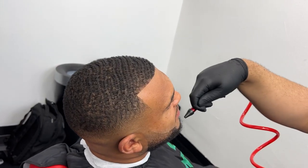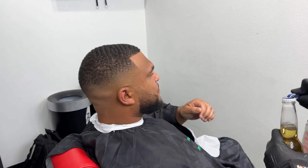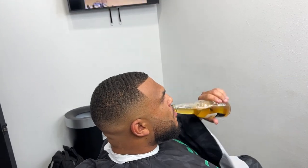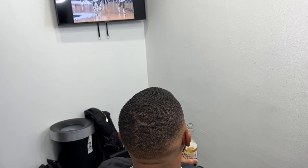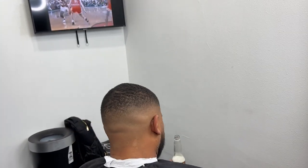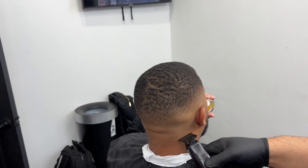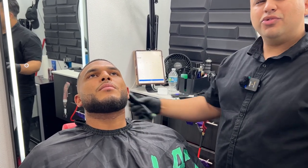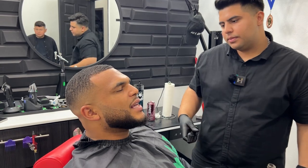I actually noticed you got Coronas in here, bro. Yeah, you want one? How many barbers do you know got Coronas? Not too many. At one of my locations, we partnered up with World of Beer, and every month we had their beer of the month in a kegerator at the shop, with frozen mugs in the back. As you're waiting for your cut, you could get a complimentary beer. But our kegs would go bad because nobody ever wanted any. We'd offer complimentary beer on the house and they wouldn't take it. We stopped doing it. And in that shop we had massage chairs too — that was at Northdale. A cold beer, sitting in a massage chair — that's why I like this setup so much.